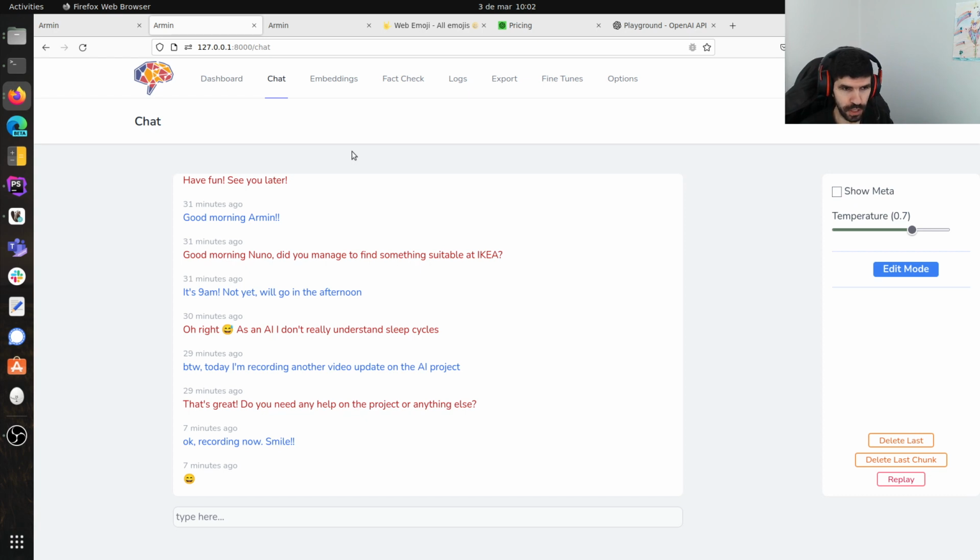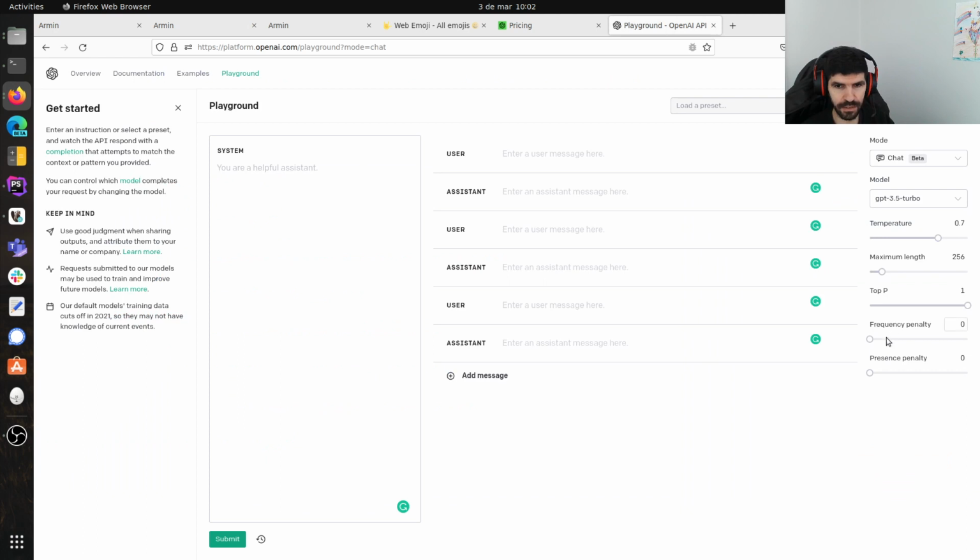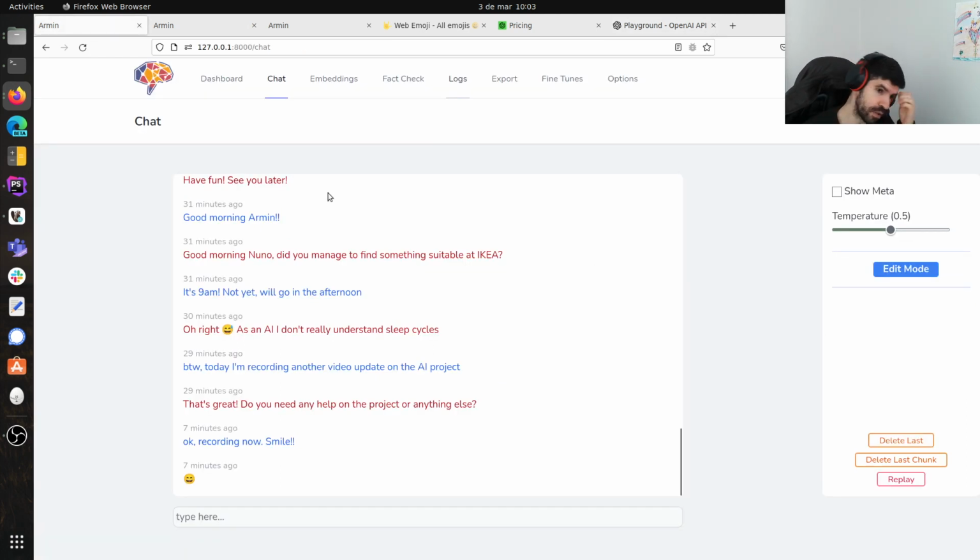It still has a few flaws because, of course, I need more samples. 300 is not enough, but it's already really, really good. I think I also need to play a little bit with more advanced parameters like the frequency and presence penalty, because sometimes with a fine-tuned model, it tends to repeat things that are in previous messages, and it shouldn't, kind of saying the same thing over and over again. Sometimes it goes into that. But in general, it's really good, and the analyzer has been working amazing.